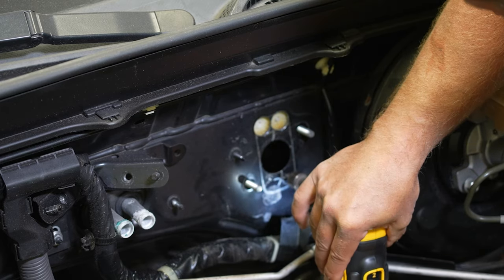All right, so we're gonna get our sleeve mounted. You wanna get these two fittings lined up with these two ports on the side. So there's a couple different ways you can bolt it on, but it only works one way, and that's why you gotta line that up. So take the factory hardware.